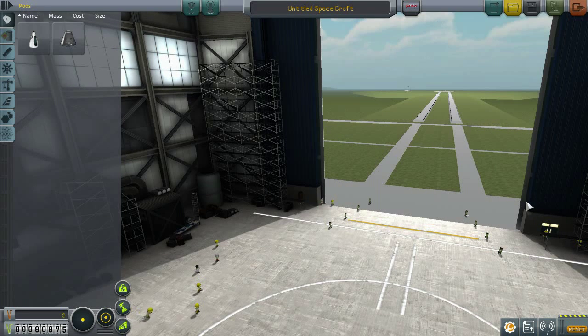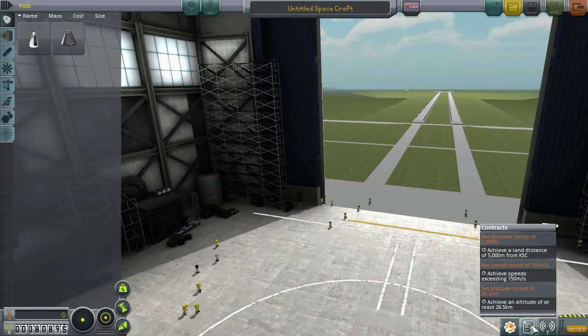So I've just realised I've been talking for a very long time there. Let's get into the hangar and build us a spaceship. I think that's an awesome idea. Shall we have a look at the contracts we've got? We can achieve a land distance of 5,000 meters from KSC, which I'm not sure what it stands for, but that's where we are now. Kerbal Space Center. That sounds right. Yeah, Kerbal Space Center. Okay.